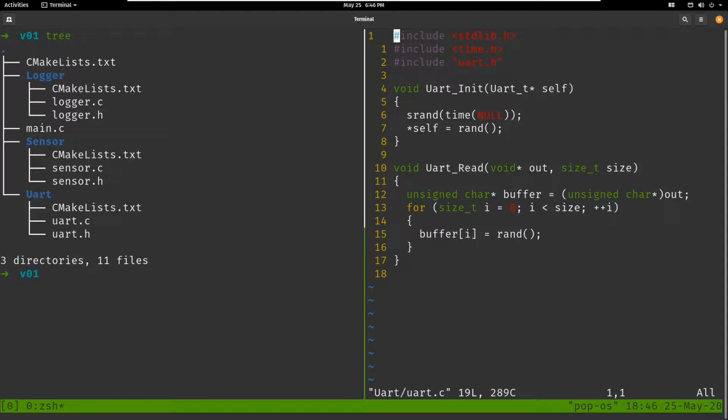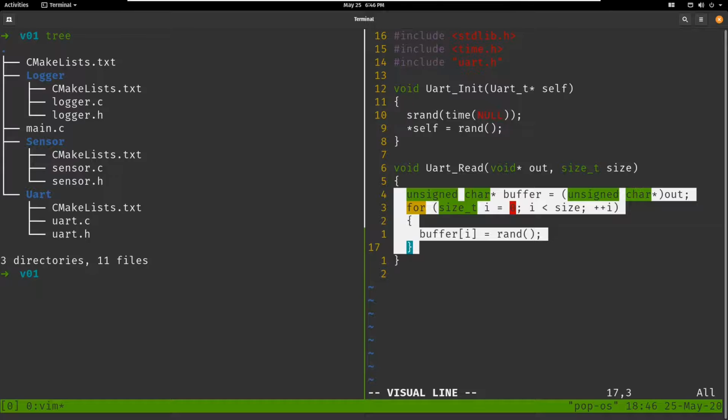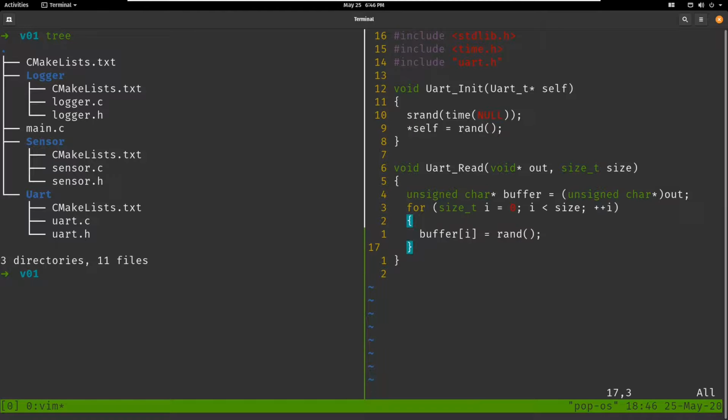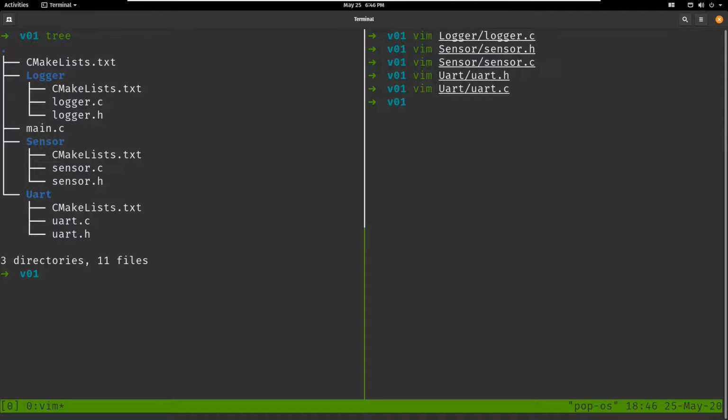And then our actual UART implementation, quote unquote, is just using random numbers to fill out the buffer. So in our UART init, we don't actually set self to anything meaningful. We're just seeding the random number generator. Then we're just looping over the size of the buffer that the user provided and writing random bytes. There should be some casts here, but again, this is all greatly simplified.